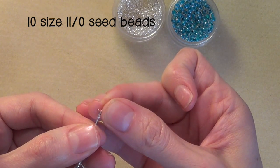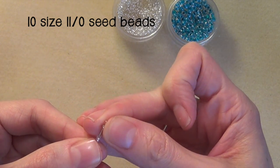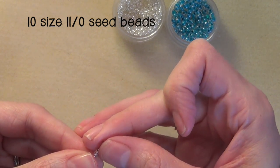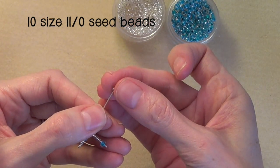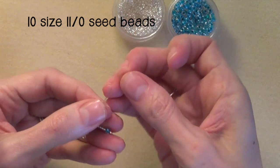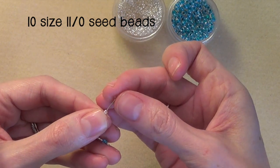And of course, you can vary this pattern and use different size beads, but I can't guarantee the measurements for the wire are going to work. So you'll have to give yourself a little bit of leeway there if you want to change up the bead size or the pattern.